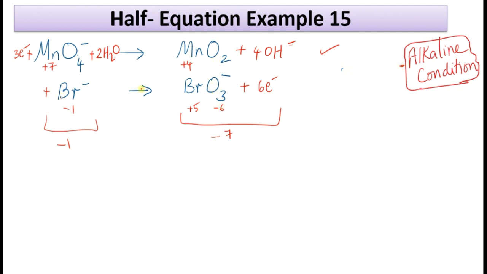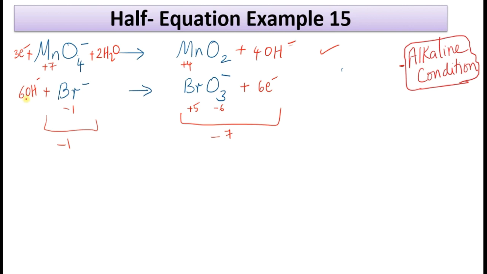Now also notice there is no oxygen here, so I have to add OH first to start with. Okay, so I'm going to add 6 OH ions. You know why that is? 6 minus plus that minus gives you 7 minus, and you have 6 minus and that one 7. Now the charges are okay.